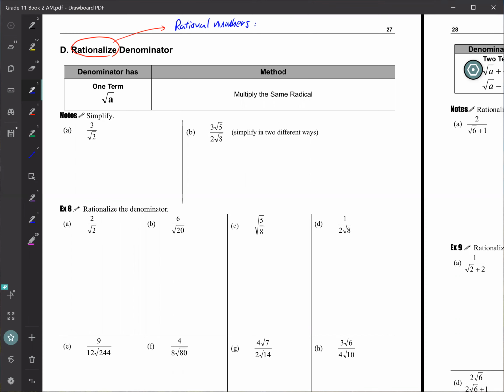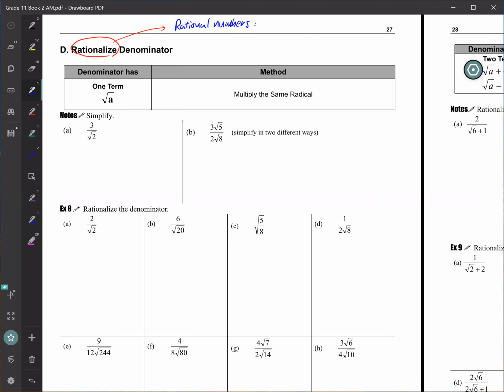Oh, like something that doesn't end. Something that doesn't end, can you give me an example? Like pi. Pi, okay, so is that rational or irrational? Actually it will be irrational, right? When you hear the word irrational, it's like it doesn't make sense. You are being irrational, you are saying something that's irrational. So pi is a number that goes on forever. It doesn't have a pattern to it. So it's like going crazy, right? So that number is irrational, okay? You can think of it that way.